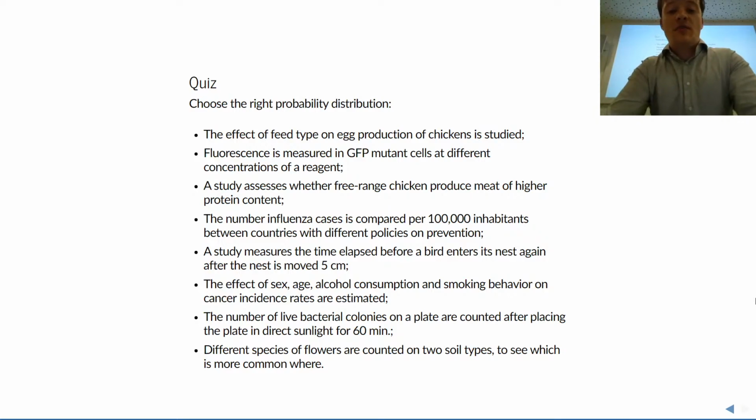Okay, how about the fifth one? A study measures the time elapsed before a bird enters its nest again after the nest is moved 5 centimeters. And why? Okay, so this one is interesting. That would work if your outcome is seconds, because seconds are whole, right? But if you think of time as continuous, you could measure in milliseconds, whatever. You could use a different probability distribution. So it's not wrong. It depends on how you design your study.